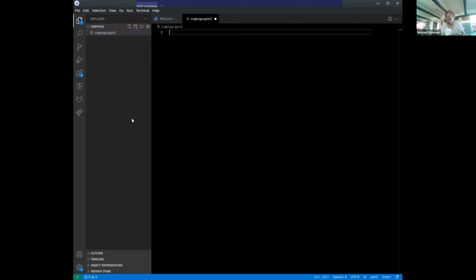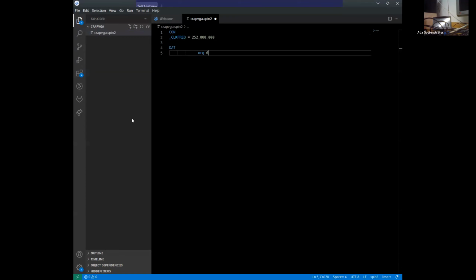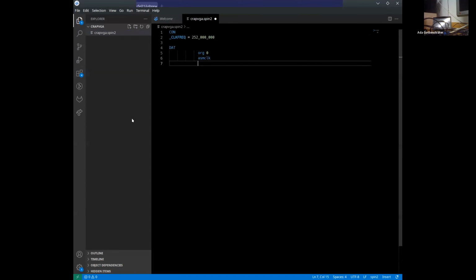Prove it. Let's make it easier for ourselves. Let's go clock rec equals 252.0.0.0.0, and here we go. org 0 is m clock. So now we have something going.